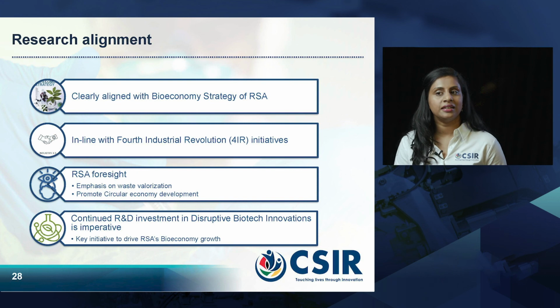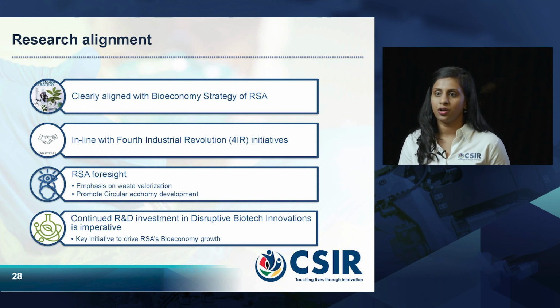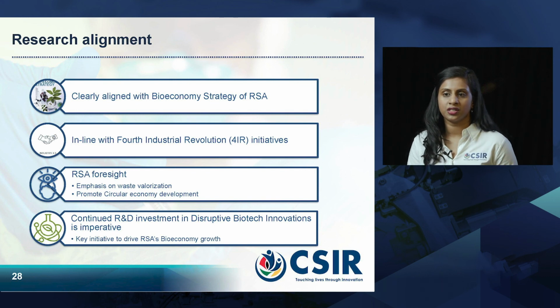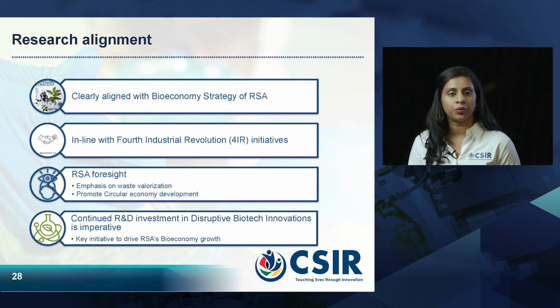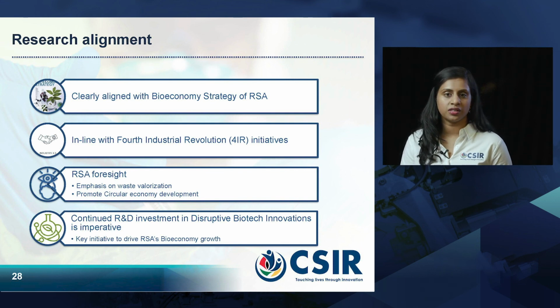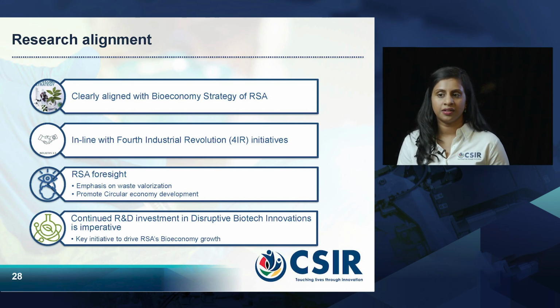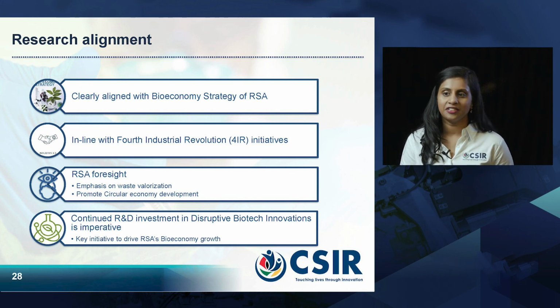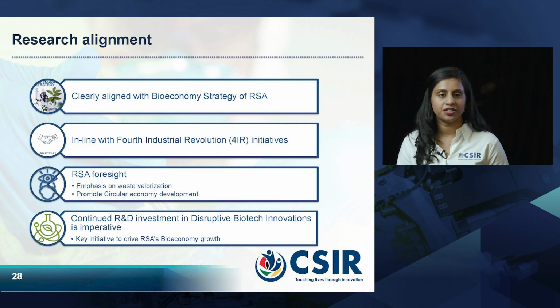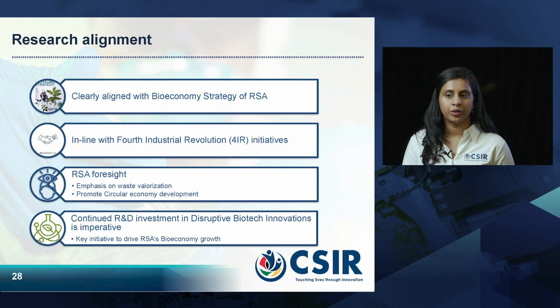This research is clearly aligned with the bioeconomy strategy of South Africa, as well as the Fourth Industrial Revolution initiatives. With foresight, South Africa could place emphasis on waste valorization and promote circular economy development. Continued R&D investment in disruptive biotech innovations is imperative and is key in driving South Africa's bioeconomic growth.